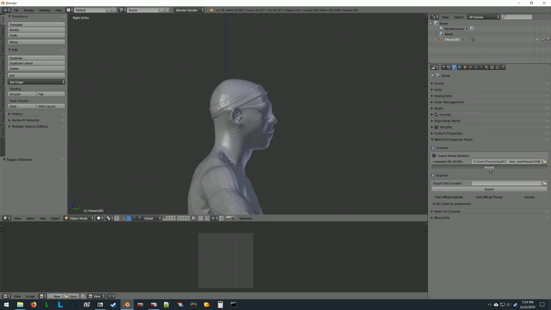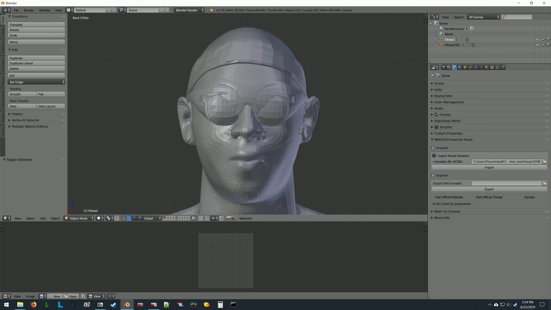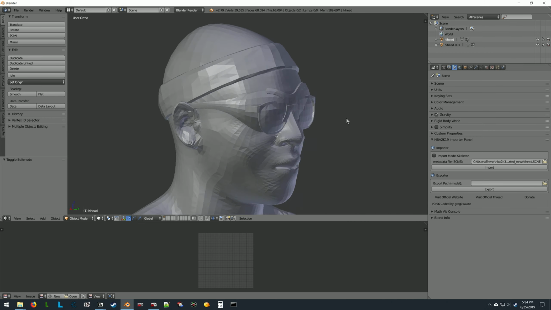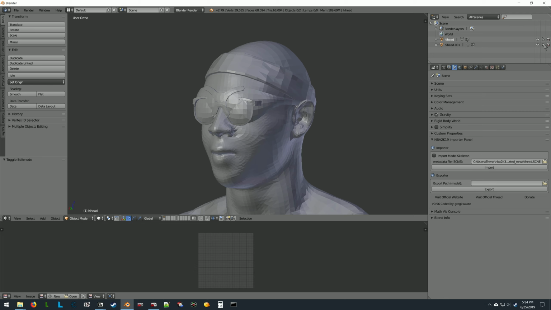All right, import. So what you'll see now is that there's 2 glasses happening here, or goggles. Oh wait, sorry. This is the original. That's the new one with the different goggles.